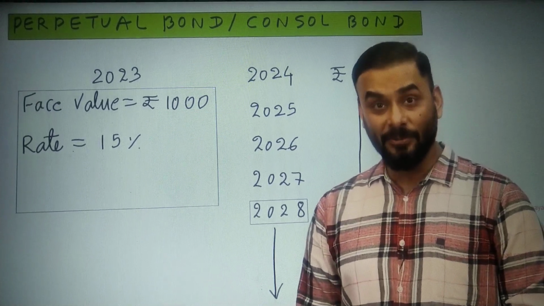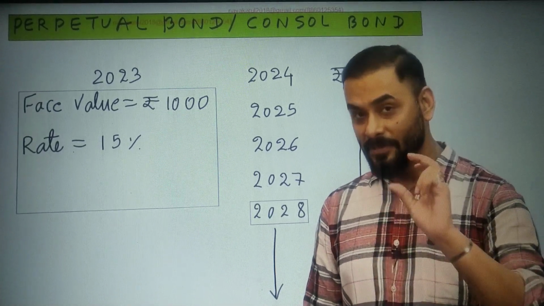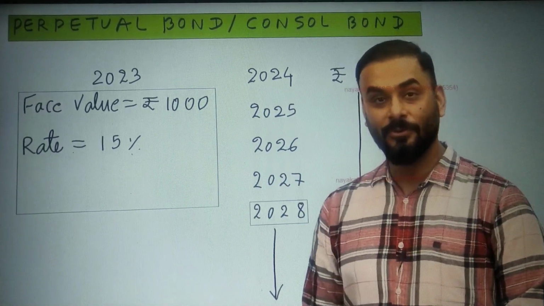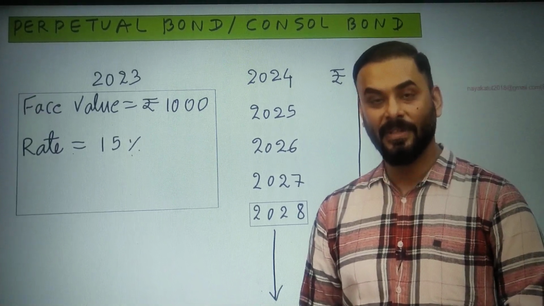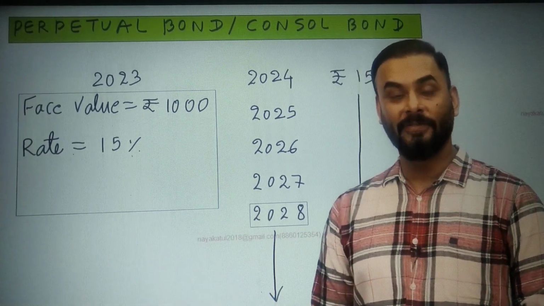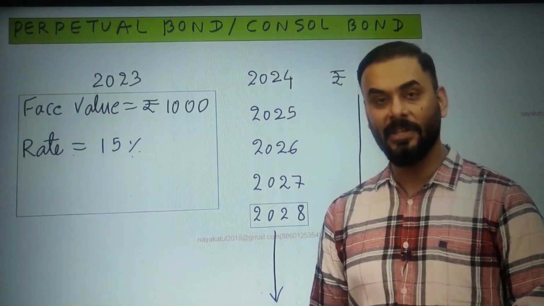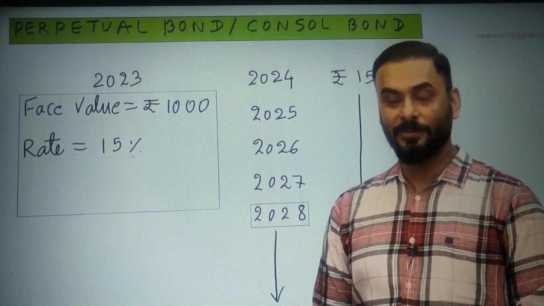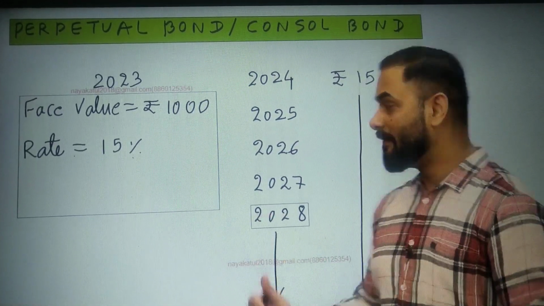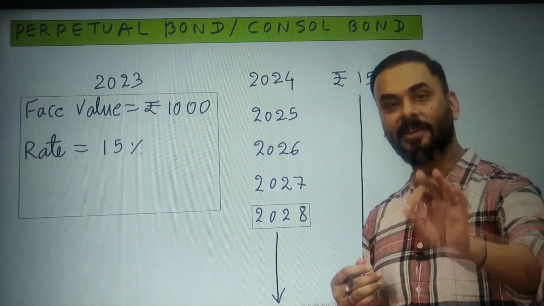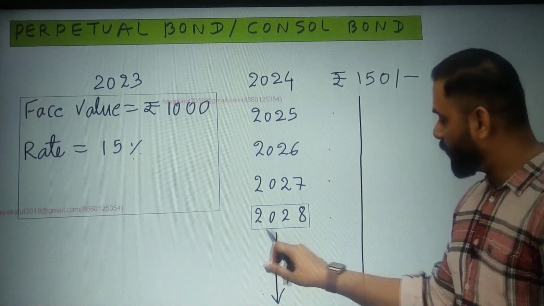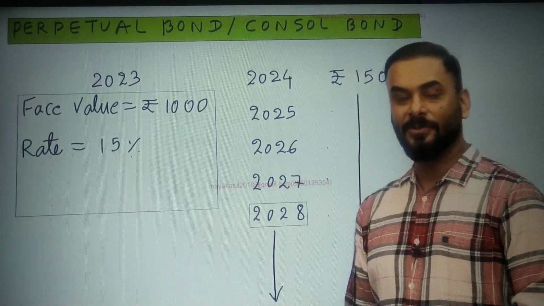Then I told you that Mr. Murthy or Mr. Tata, this is a very special kind of bond where there is no maturity period. But I am going to give you 15% interest income, 15% return every year. Since the face value is 1000 rupees, and in our case we are taking face value and bond price to be the same, 1000 rupees is the face value, 15% is the returns. So 150 rupees will be given by me to Mr. Ratan Tata, Mr. Narayan Murthy, whosoever is investing, every year: 150, 150, 150, 150, and it goes on. Years are also going and interest is also going.